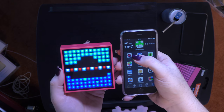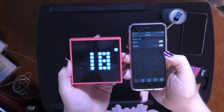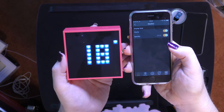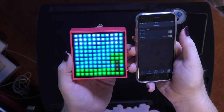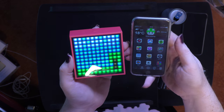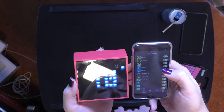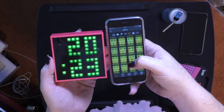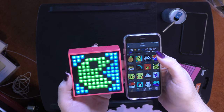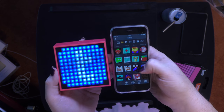It does things like show you the weather, so you can have it tell you what's happening outside. It's now 18 degrees, there are blue skies and clouds and trees. You can make it come up at a specific time or every hour. Then you have notifications — you can set it so that when certain apps message you, they appear on screen. The gallery is huge by the way — it has images, numbers, letters. There was already a Pac-Man in there, better than mine. So when you get a Twitter notification, it displays the Twitter bird.